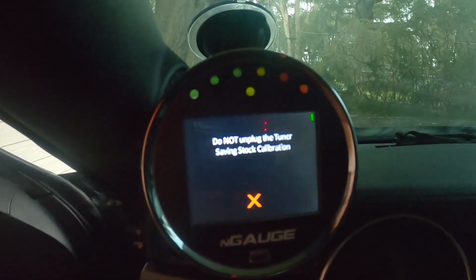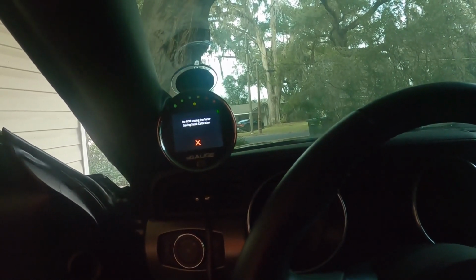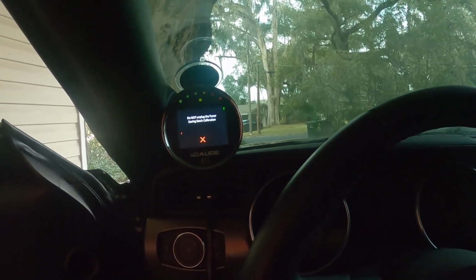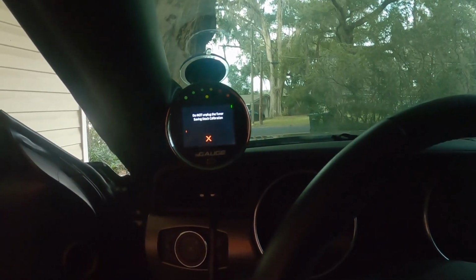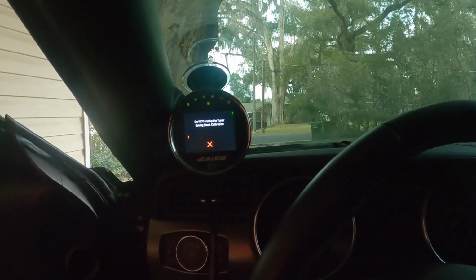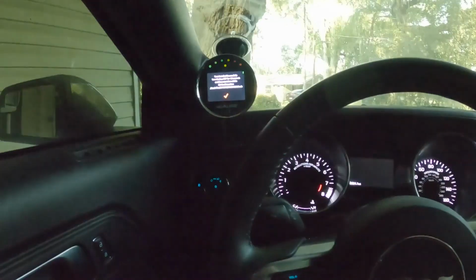Okay, cool. Yeah, saving stock calibration. That had me worried for a second. I was like, damn, man, I don't want to forever be dedicated and not, you know, if I wanted to switch back, not have the option. Well, since it's going to take a minute, I'll let it do its thing and we'll get back to it.